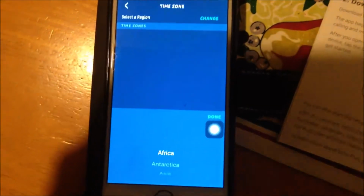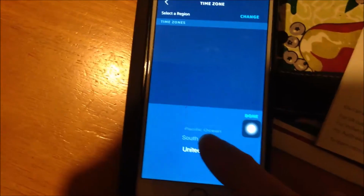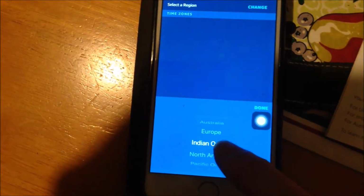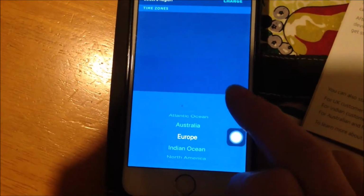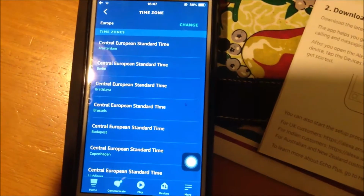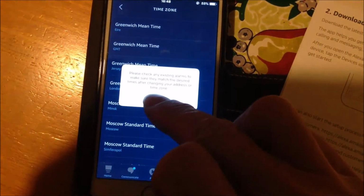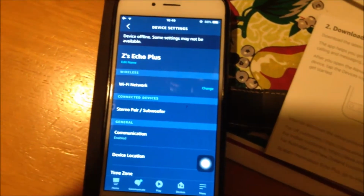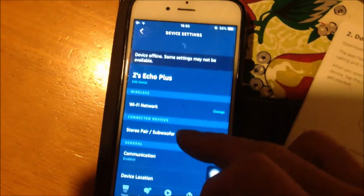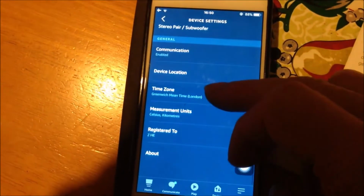Time zone. I just click the time zone to see what's on here. So we have a list. Yeah, we can set it as Europe. And in Europe, we're going to select the country. So we can select London here. Just go back. Yeah, we're coming back to this device setting. Now the time zone is okay.